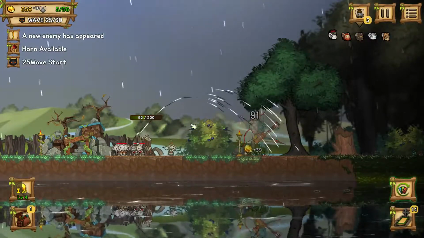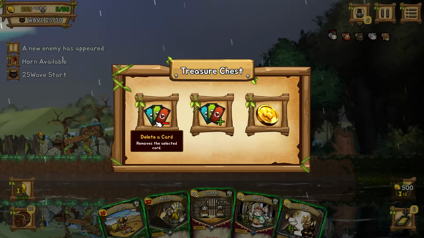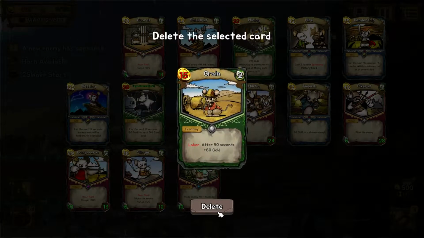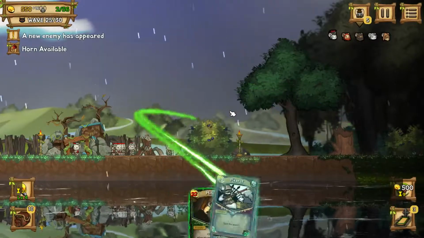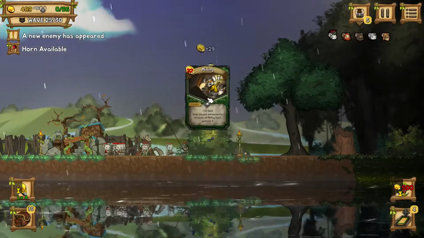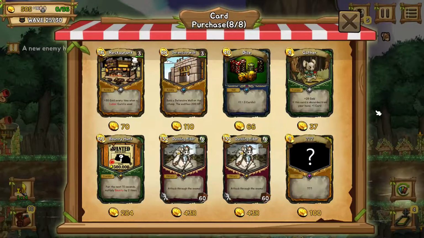We're gonna beat this here, that's good. Still need some stuff. Get the card, get gold, delete a card. At this point, we are deleting cards just to clear space. Green is just not worth it. Pike rat. Feels good. You can gain me money. Horn is available if we need it. Merchant's available. Anything in here that would be useful?